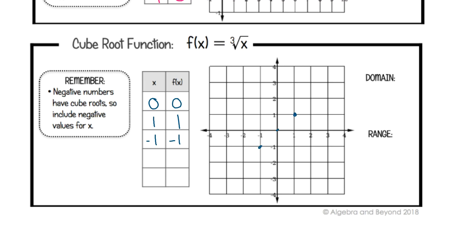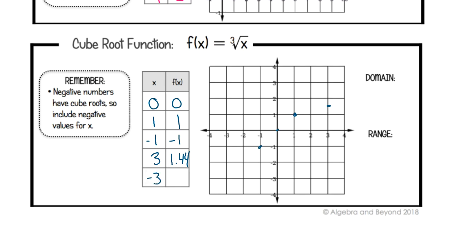But if we try some other values, and then if I think of some other easy numbers to take the roots of, I might include something that's on my graph. So maybe 3 is going to come out to a decimal. I'll put that in my calculator. The cube root of 3 is 1.44. So if I go over to 3, go up a little bit there to almost 1.5.